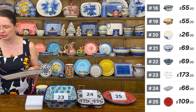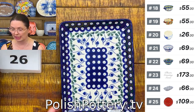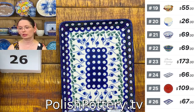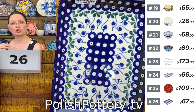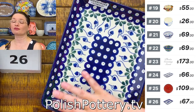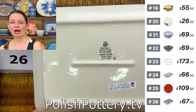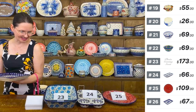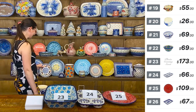Interesting. Okay, so the next piece, hopefully, is going to be right. Yes, Bleeding Heart Peacock Platter, and this is the largest size. So here we have number 26, 10 and a half long, 8 inches wide, and they are 1 1/4 deep or tall. Number 26 is $67, and they are great serving platters, or you can just use it for soup and sandwich, or soup and salad, soup and something, or sandwich and french fries. You have enough room for a few different things on one platter. Great shape to have. Number 26, $67, and oh, this Bleeding Heart Peacock pattern is timeless, right? It's perfect for mixing and matching. If you don't have Bleeding Hearts, get it. It's a lovely pattern.